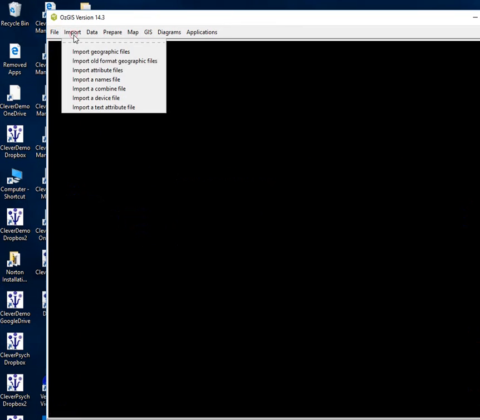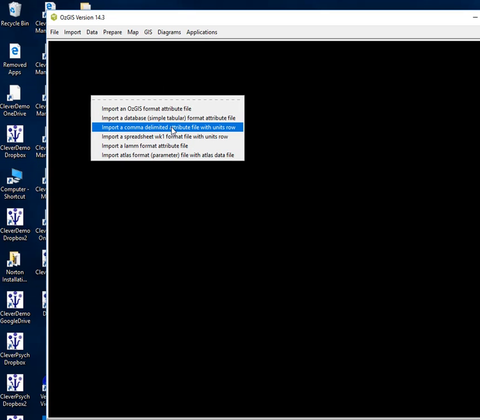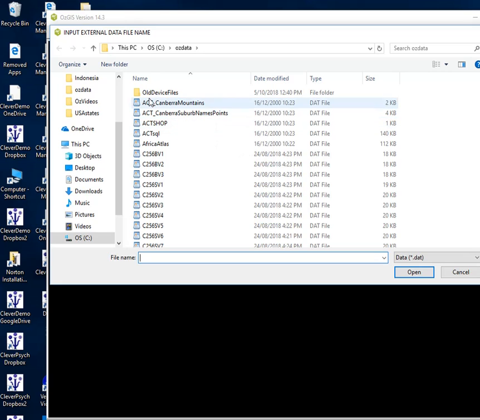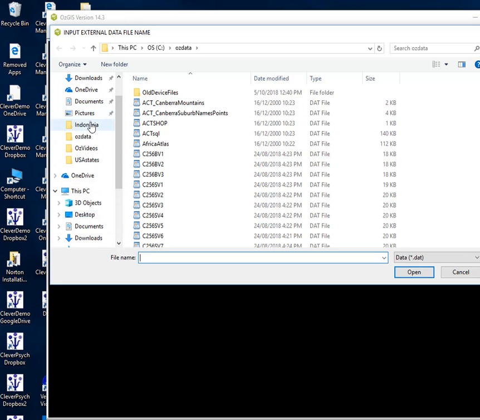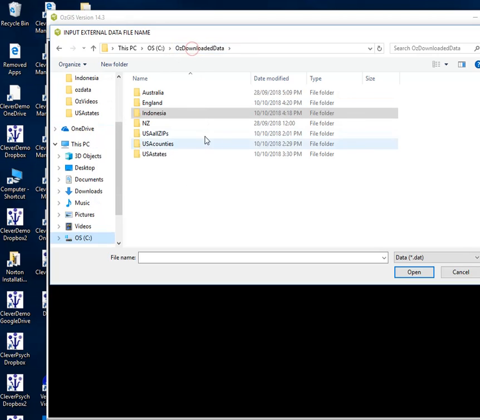First of all, import our data, import our attribute file, which is the comma delimited file we just looked at, and go find out where it is. It's England.